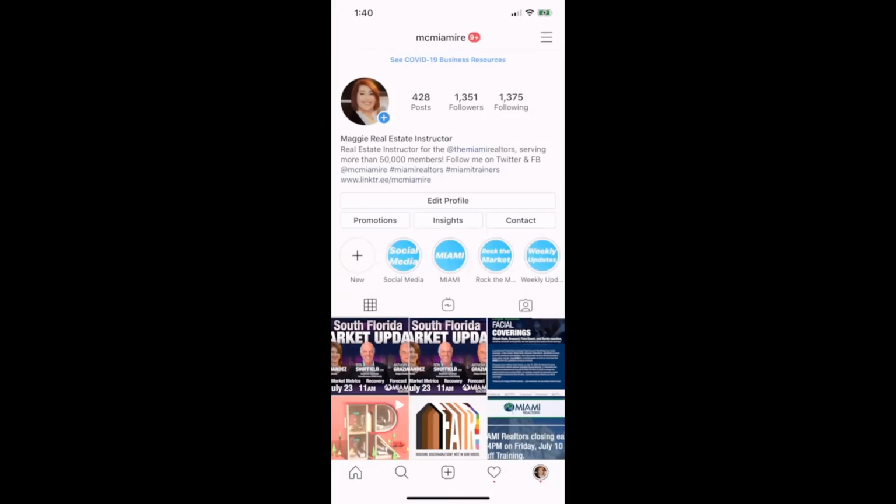Very easy. Instagram is all about pictures, videos, short and to the point. It isn't where I'm going to post very long things. If I wanted to post something a little longer, they have created IGTV. We don't really delve into it because at that point you're talking about editing videos, and there are tons of different options for editing software, but you can go ahead and jump into IGTV if you want to post things that are longer than a minute.